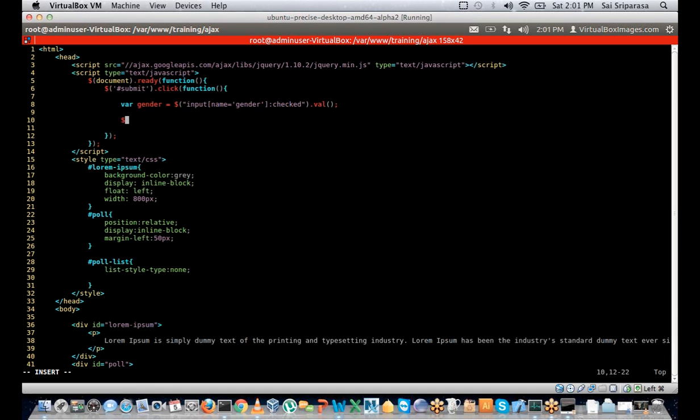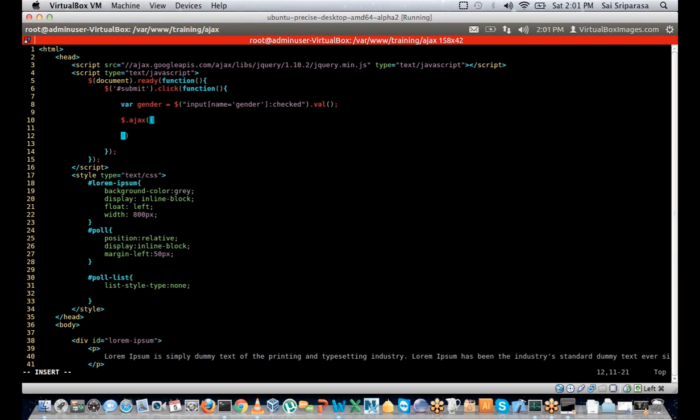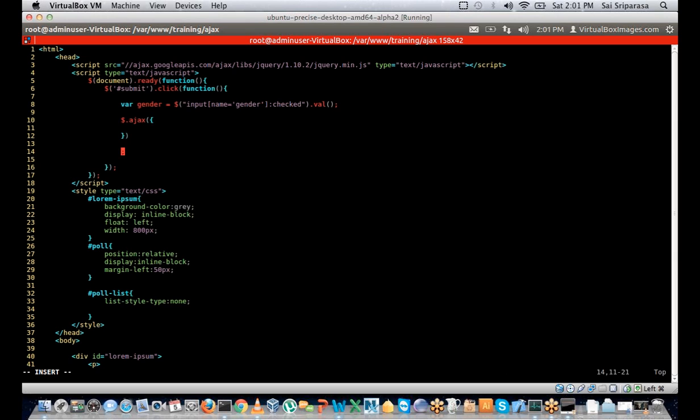Now what we'll do is again fire up another Ajax request. Oh, you know what, let's do it in a different way. Let's bind it to a variable.